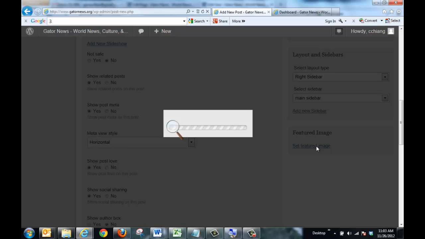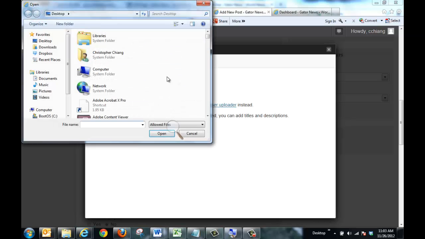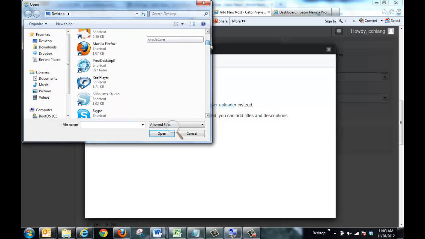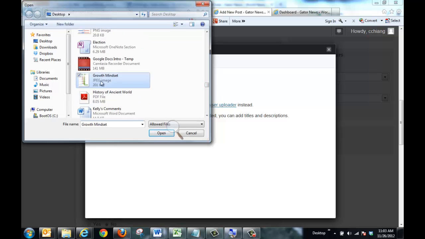And I need to upload a picture that's been saved to my computer. So it's critical that you choose a picture that's been saved to your computer. The from URL will not work. So you want to make sure you've downloaded a picture. Right-click and Save As when you're using the internet if it's a picture from online. And this way it's saved somewhere. You could save it to your social studies folder. Then I click Select Image. And I'll look for my image. And let me just choose a random picture. I'll choose this one.